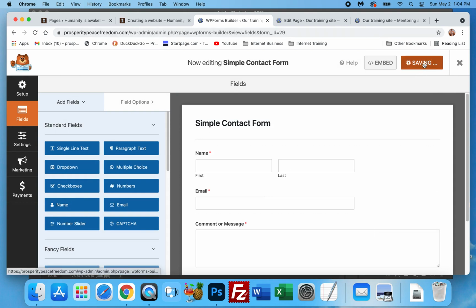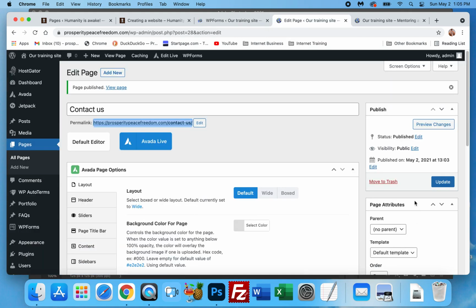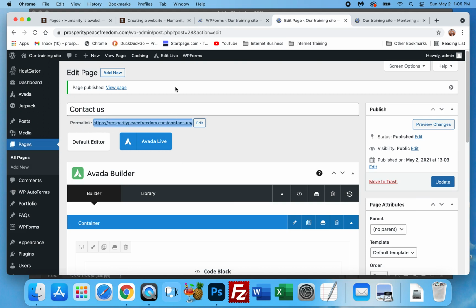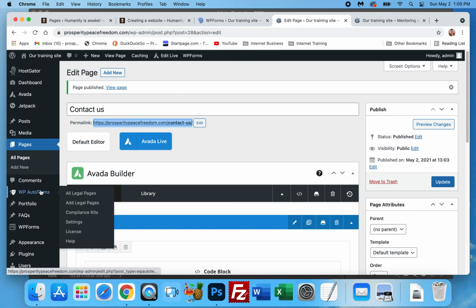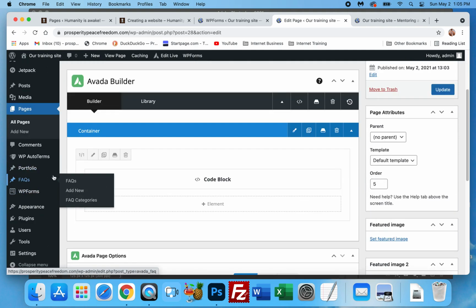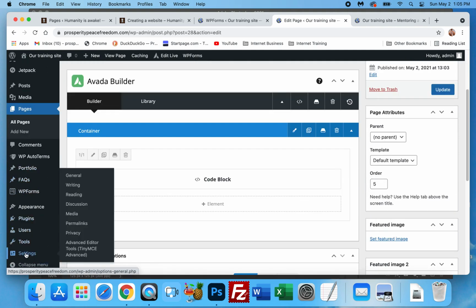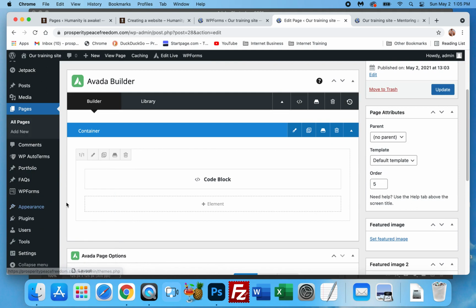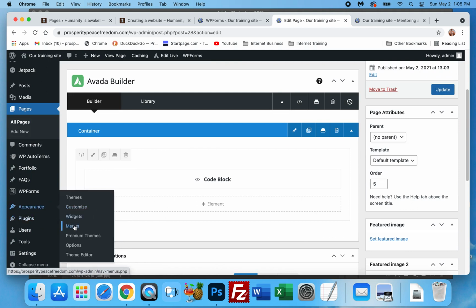I guess save it, and it's going to exit it. Okay, so we have our contact page and our form. We have a couple pages. Now that we do, what we're going to want to do here is go down here, go to settings, or excuse me, appearance, and click on menus.